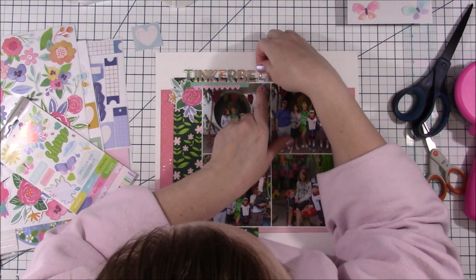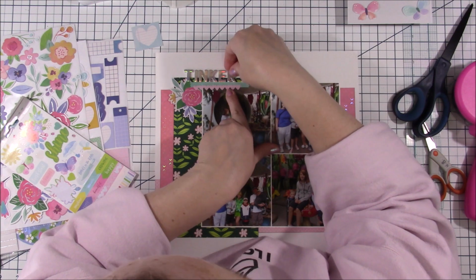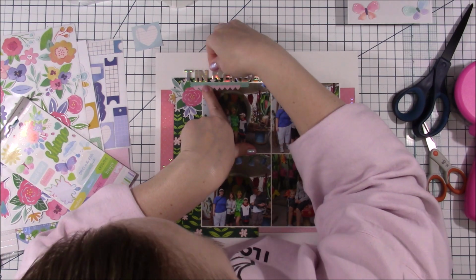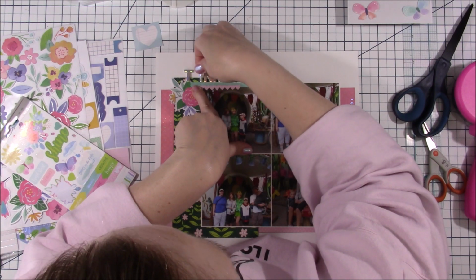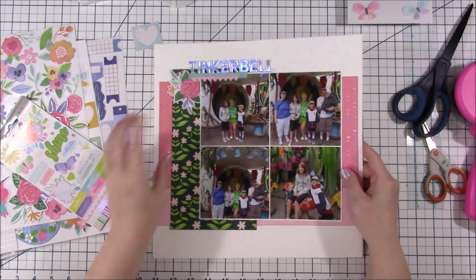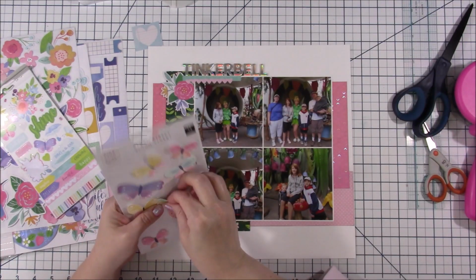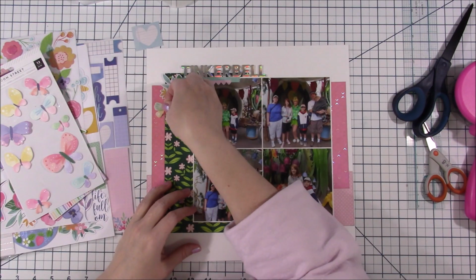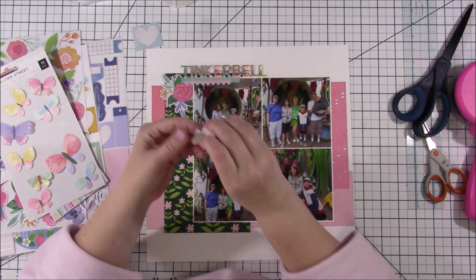So then I decided to go ahead and put my title down, but then I realized that I didn't like how far to the left that letter T was. So even though I used that thicker alignment tool, I had to move them all anyway. Be very careful if you use that tool, because with these, if you bend them too much, which you kind of have to bend the ruler to get them out from underneath, these will kind of wrinkle. So I almost didn't want to do it that way. But it worked out. I think the N has a little wrinkly spot on it, but I'm still going to use it. I would not waste it for any means.